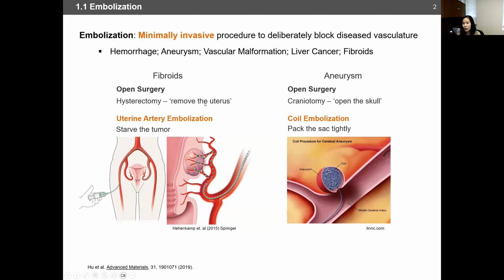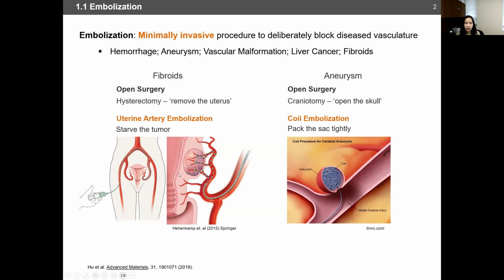The way I think about it, here are two examples. One is for fibroids, which are one of the common benign tumors that happen in females. Traditionally, when one had very large fibroids that became unmanageable, the way was pretty disastrous: removing the entire uterus. But with embolization, if you think about it, it's a benign tumor. The way the tumor grows is that they are what we also call hypervascular tumors, meaning that they have overexpressed feeding arteries. That's where the blood, nutrition, and oxygen go into this lesion that makes it grow.